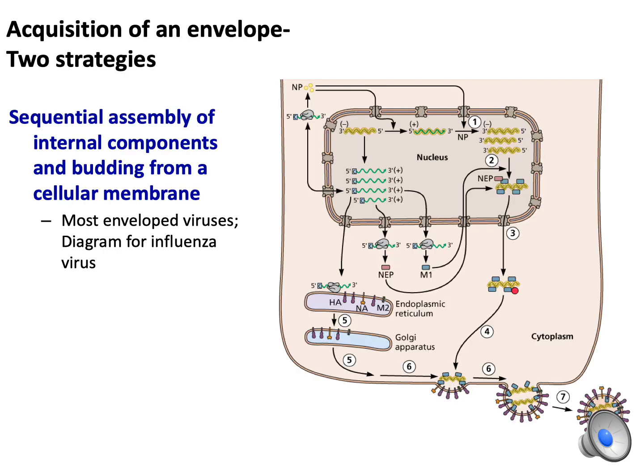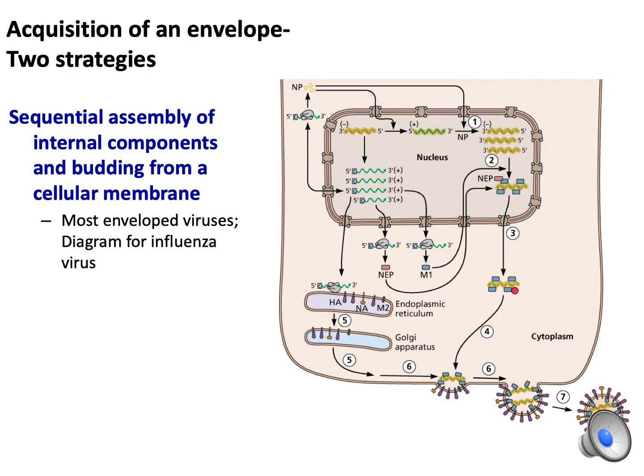Okay, so that's really all I care that you understand about packaging the genome. I want you to understand how you define those signals and what some of the overarching issues are. For the next couple of minutes, I'm going to talk about acquisition of an envelope, budding, and release from cells, and that'll be the end of this session.